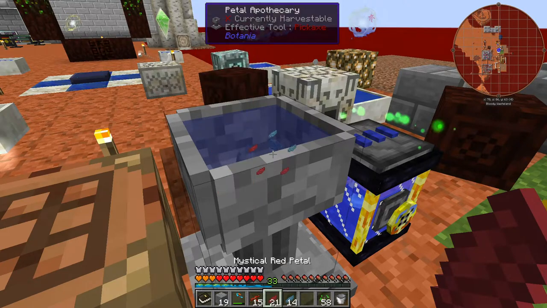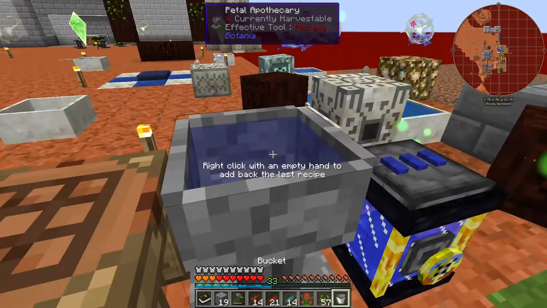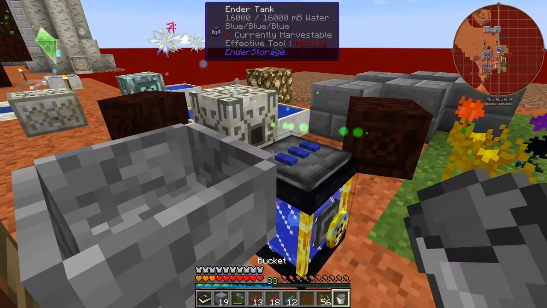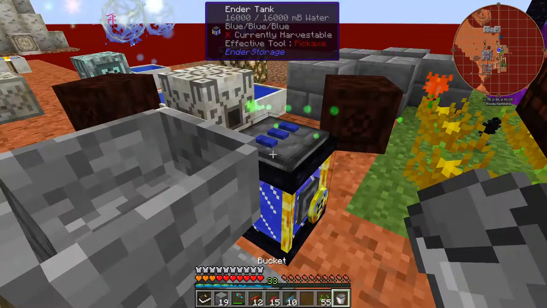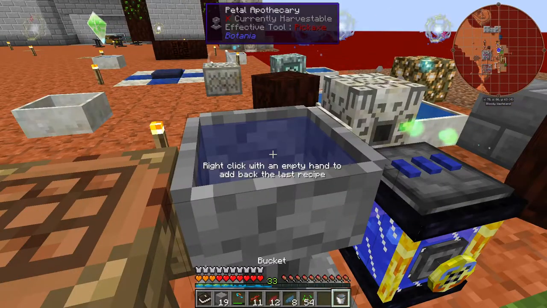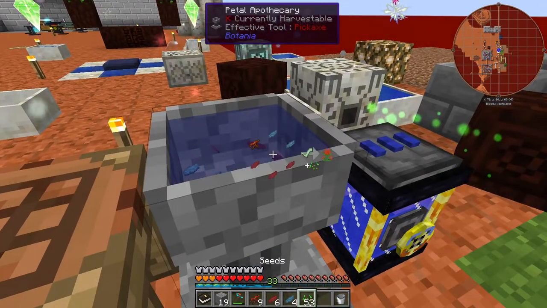Two. One, two, three. One, and this is one Bellethorn. Now we're going to do this seven more times. Water, empty end, throw the seed. Water, empty end, throw the seed. And I should be smart. So water, empty end, throw the seed. Water, empty end, throw the seed.